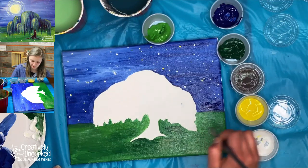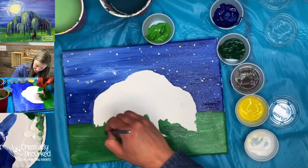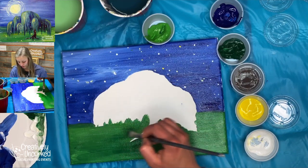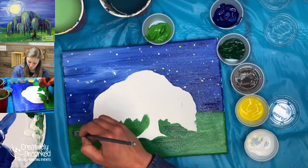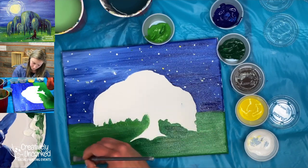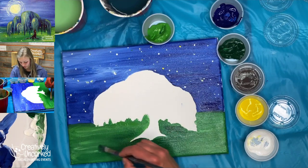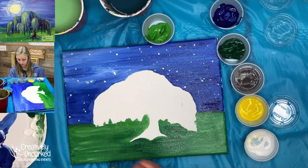The trick with the grass is to try to always pull these colors together just a little bit, blend them so it's subtle. And the way to do that is to just pull, like I'm adding white now, I'm just pulling that into the existing colors and just kind of letting it trail off. Instead of making it stop abruptly, just let it slowly blend. Kind of let the paint do the work at this step. So you've got a little white there, and it's just kind of slowly disappearing into my darker greens. Happy with that effect.